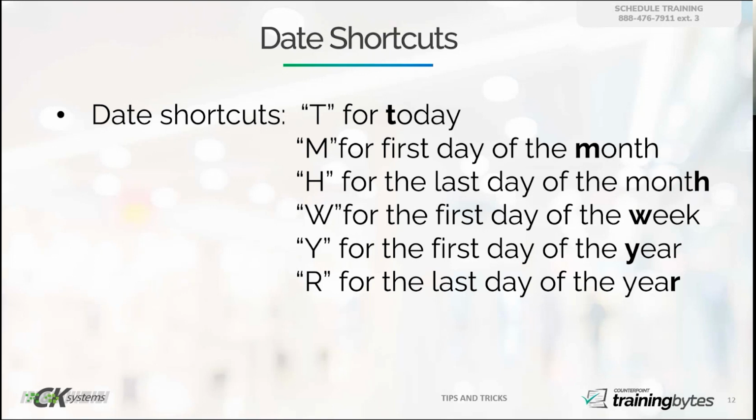The same for W. W is going to get you the first day of the week. K will get you the last day of the week. Year. Y for the first day of the year. R for the last day of the year. Just a little bit of a time saver. Any date field, anywhere in Counterpoint.